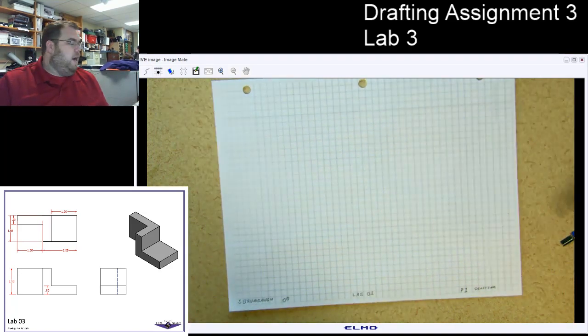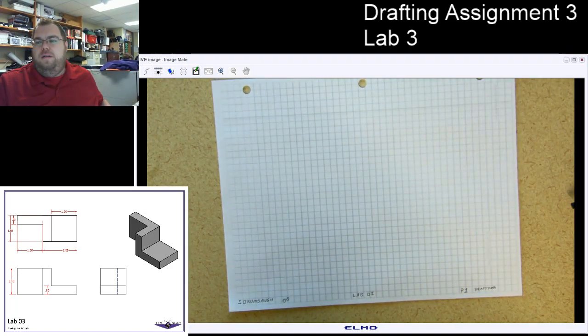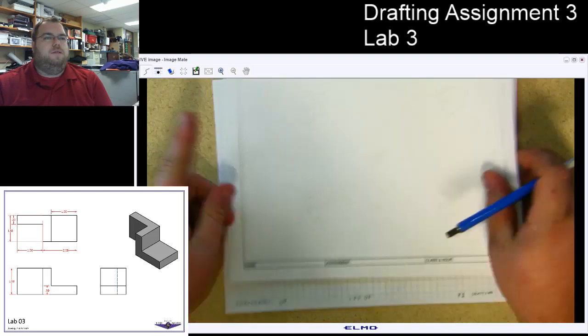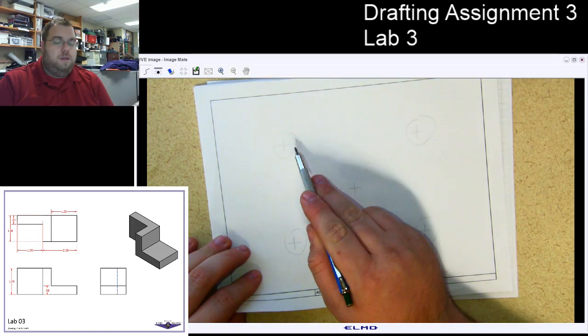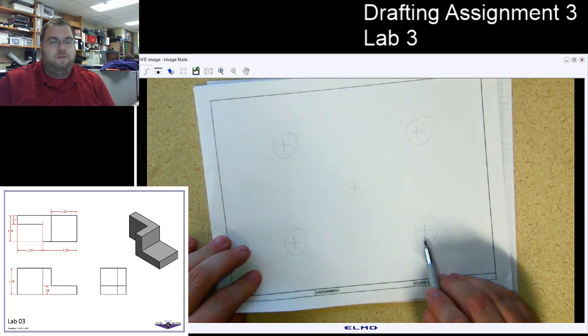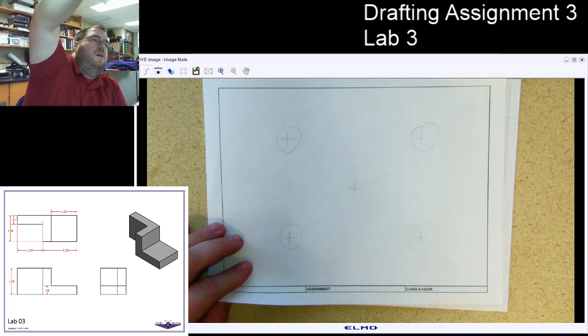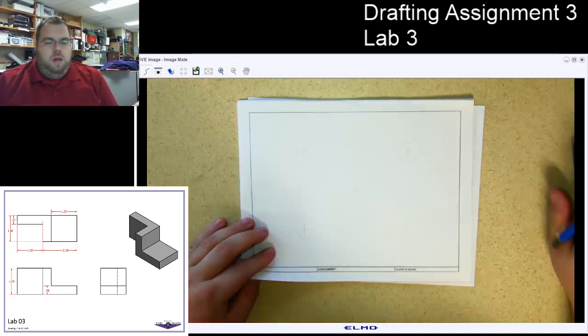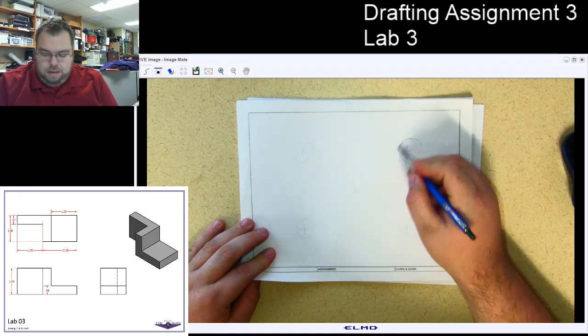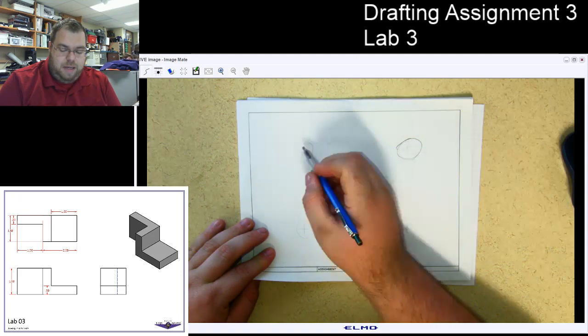Oh, sorry. I apologize. I forgot that I didn't have that on the screen. So here's what I was talking about. You have the 4 corners, or the 4 plus shapes on the regular graph paper that we use, or the regular title block paper that we use. And that one there is for the isometric view.